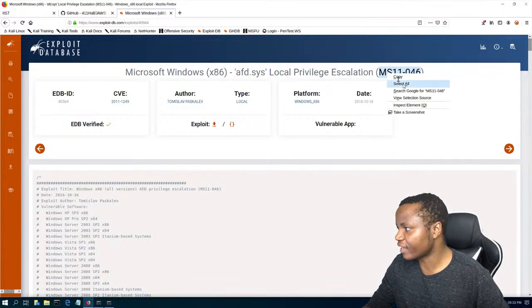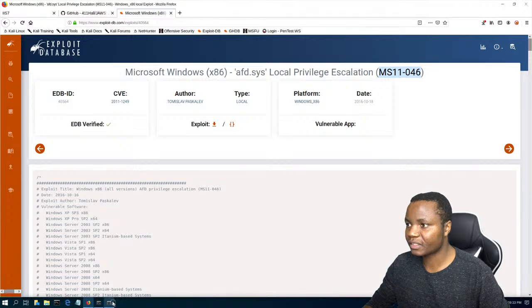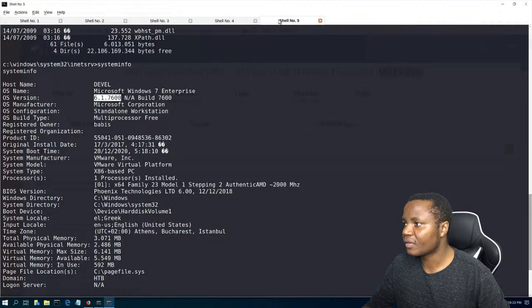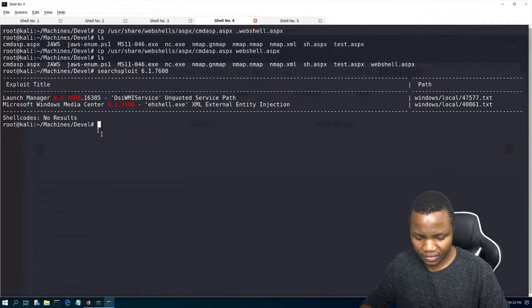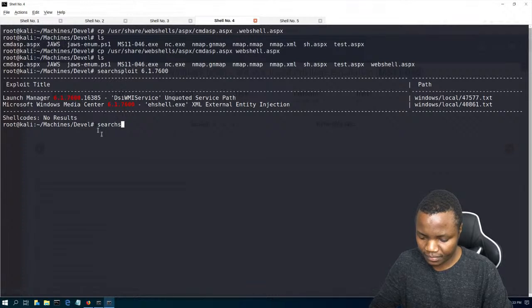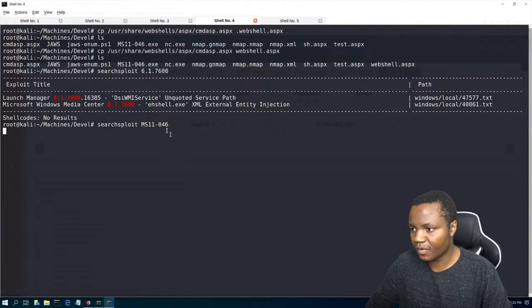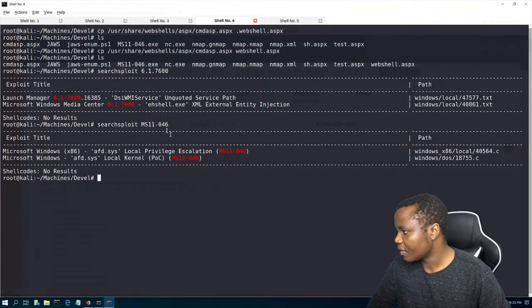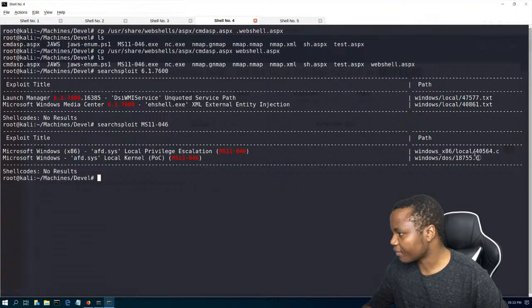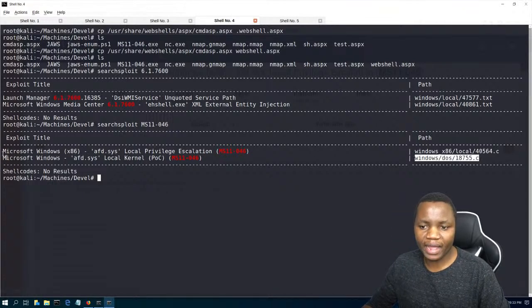So now that we have this, let's check it out from searchsploit. All right. So it looks like we do have one here. But guess what? It's not compiled for us. It's written in C and it's not compiled.